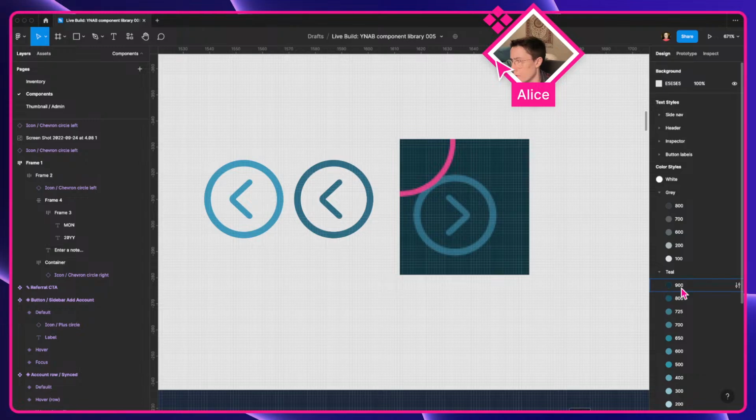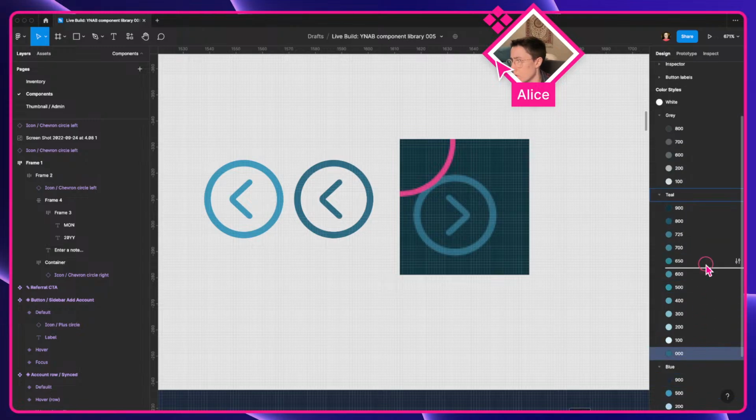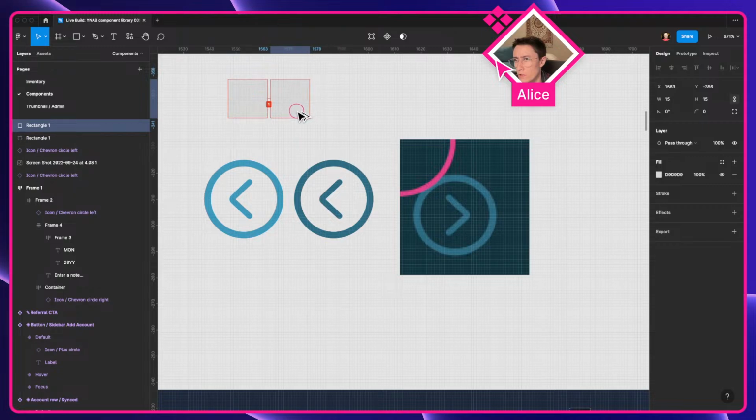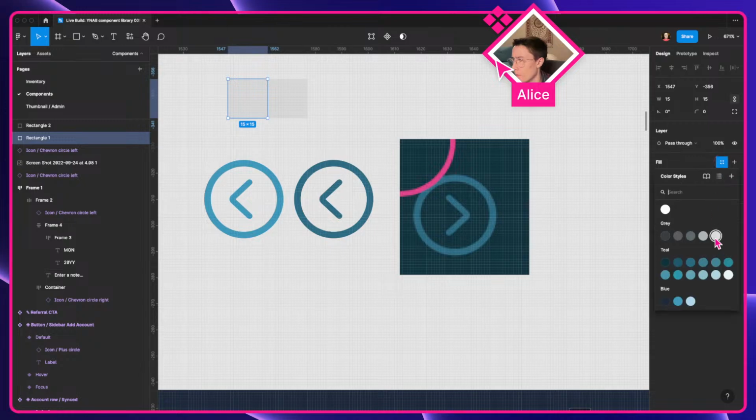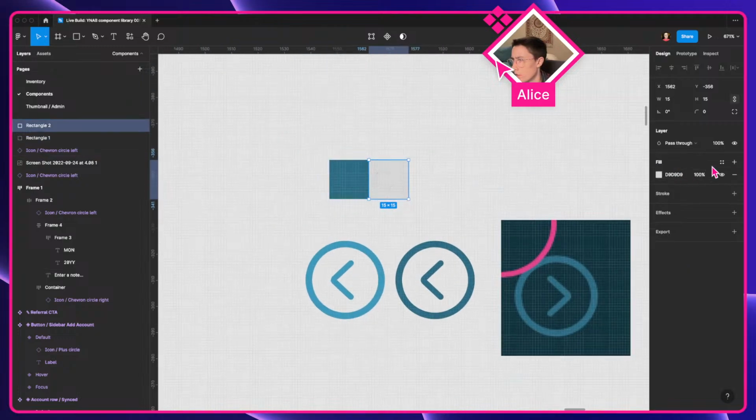Where would that go? I want to compare it real quick. Let's do some swatches. So this is our new one. That's our new one. And let's see how it compares.